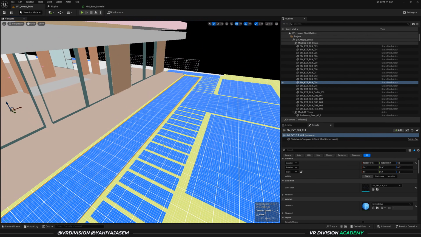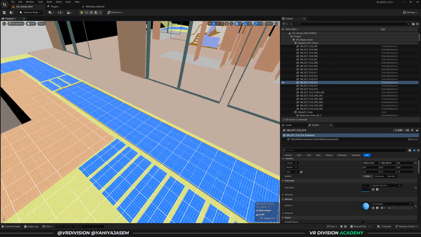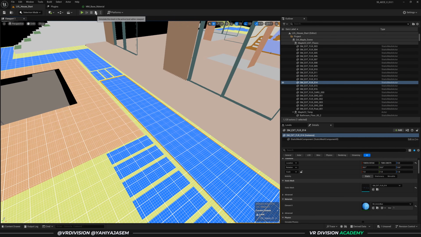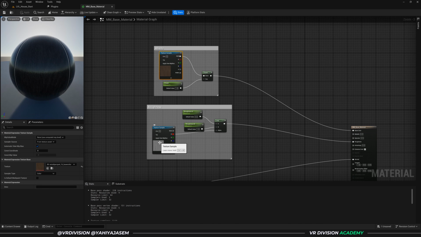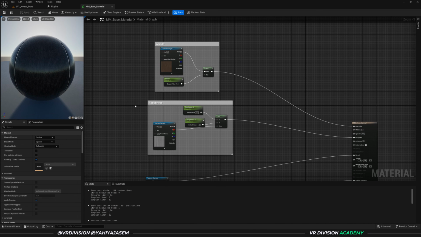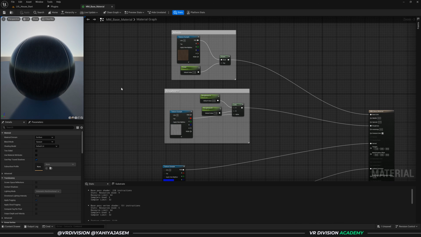So here I have this grid and I have placeholder textures for the normal, the roughness, the base color and whatnot. My master material does not represent wood or metal or anything. It just represents the base, opaque surface, something that's solid. It might be a plastic, it might be a wall, it might be a floor. Something that is not translucent. So that's a master material.